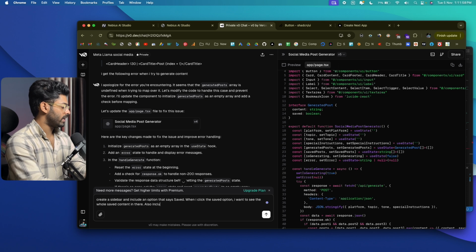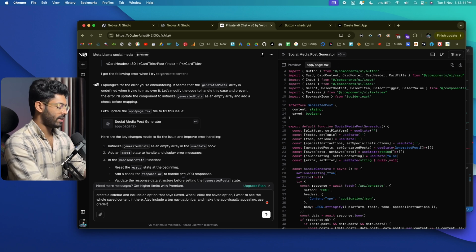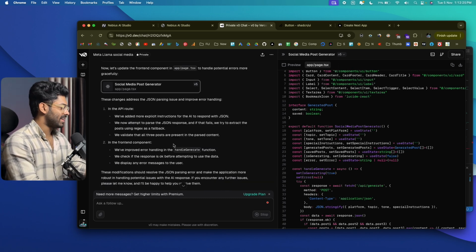Let's say also include a top navigation bar and make the app visually appealing. Use gradients and colors to make it appealing and user friendly. Let's see, hit enter.